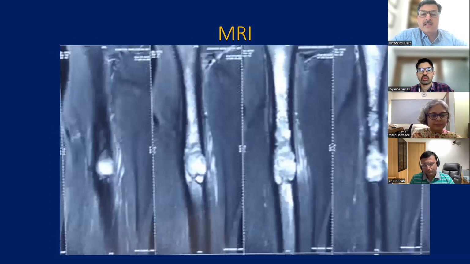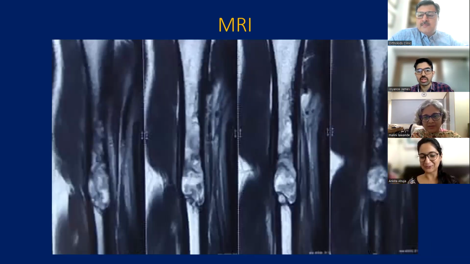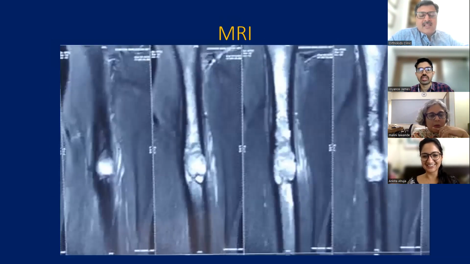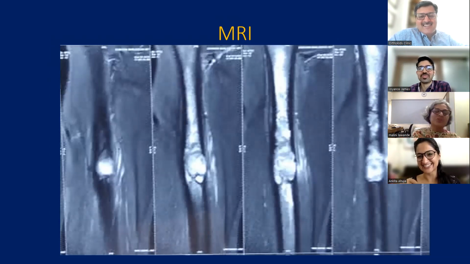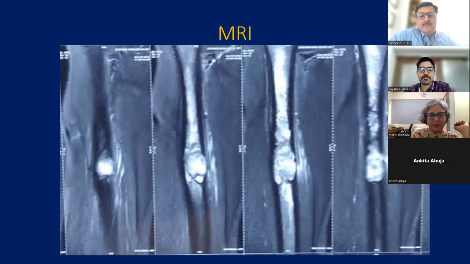Yeah, can you go ahead with another image? No, this is, I think, T2. Actually, I think that was T2 and this is FATSAT. Acha, this is FATSAT. Yes. But just can you go back one slide? Here it was all looking dark, so I was thinking this is okay. For orthopedic surgeons, T2 is our friend because we see all white. So this has to be either T2 FATSAT or a plain T2. Normally we will not see one image like this. So yes, here there is marrow edema.